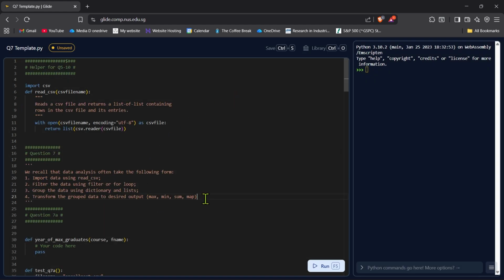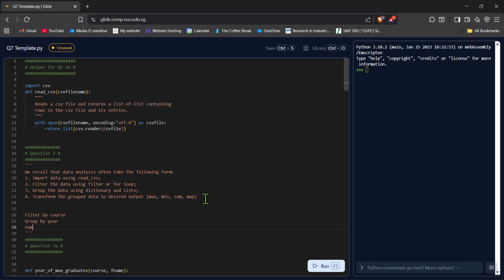I just want to write things down to be clear: we filter by course, and then we group by year. Grouping by year, we want the number of enrollment.